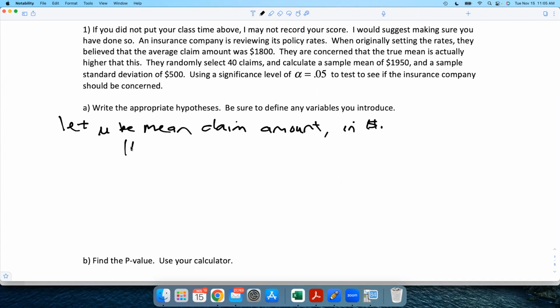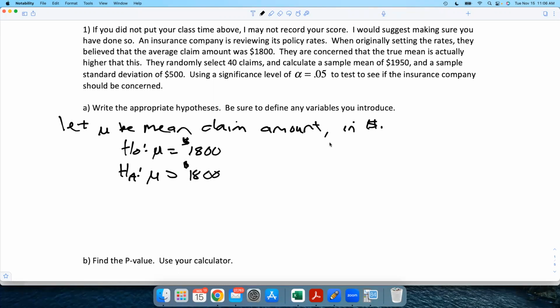Okay, we thought our null hypothesis is we thought the mean claim amount was $1,800. Our alternative hypothesis, what we're testing that against, is that no, it's actually more than $1,800. We know that we're doing a hypothesis test for 3 reasons. First, they say the word test. They give us a significance level. I mean, literally, it says right here, hypotheses. And they don't say the words confidence interval. Confidence intervals will always say construct a 95% confidence interval or whatever.